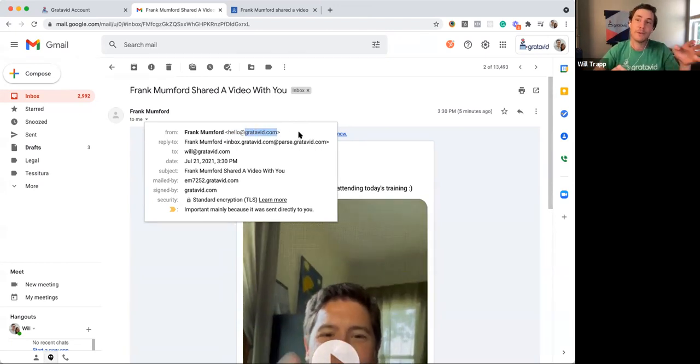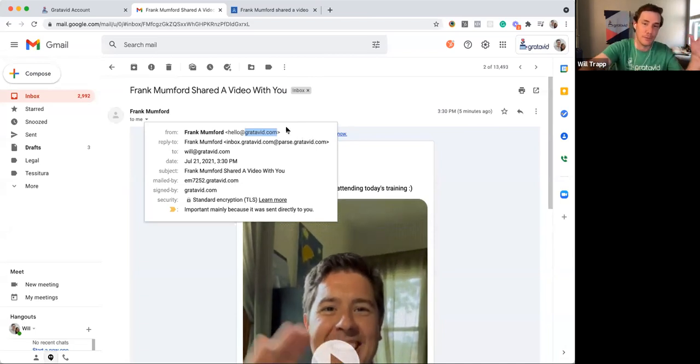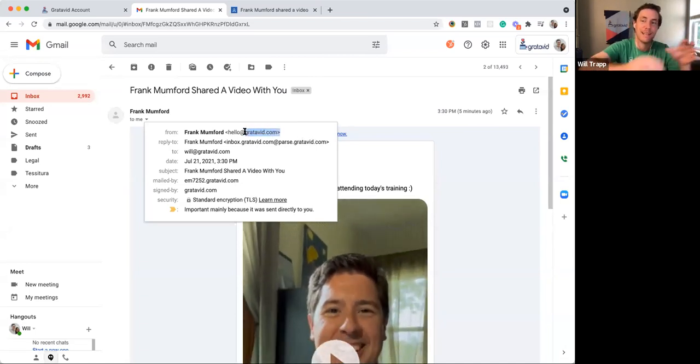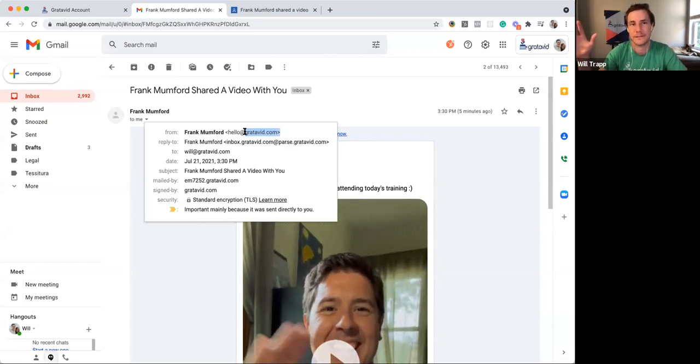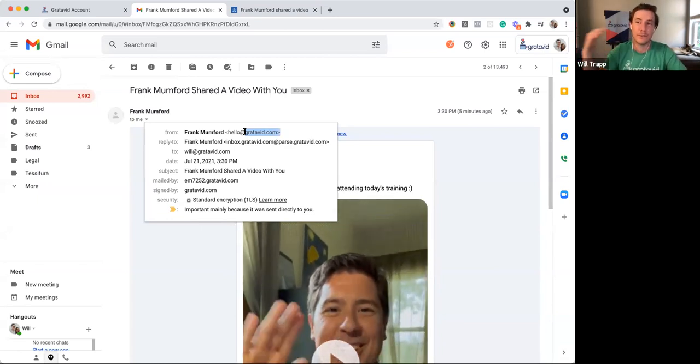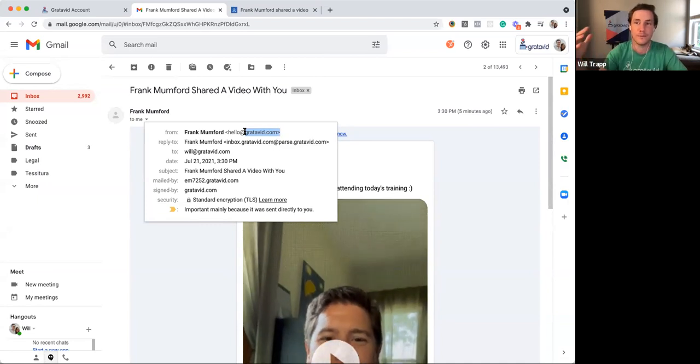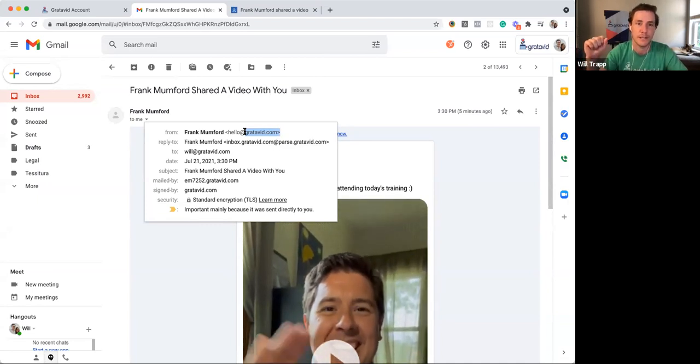When you're sending from Outlook, you've got your branded domain working for you. So it's sending from your domain, and you've got Outlook's IP addresses and Outlook's processing server. So that has a really, really strong reputation. That gives you a really good shot of beating spam and beating Gmail.